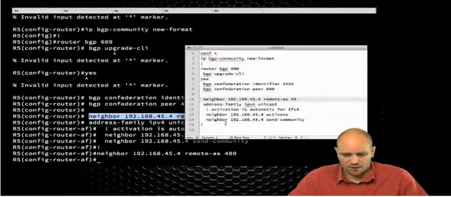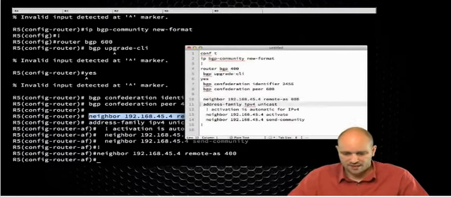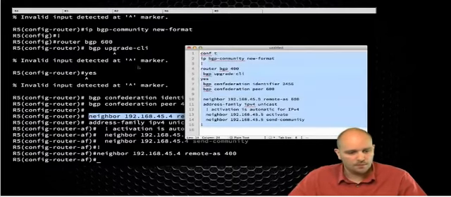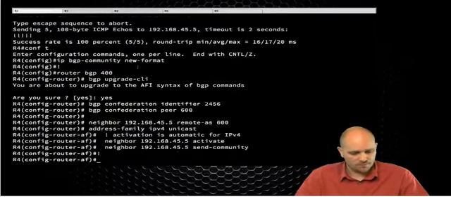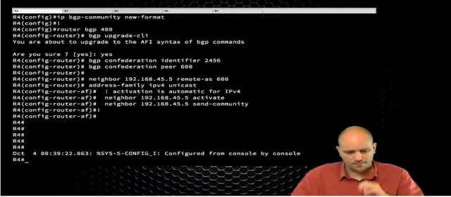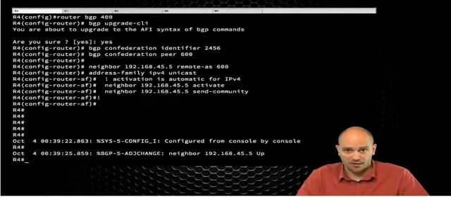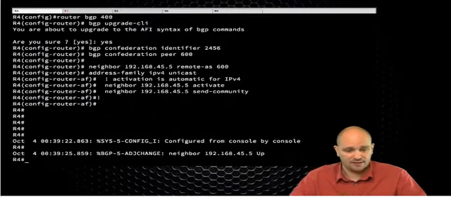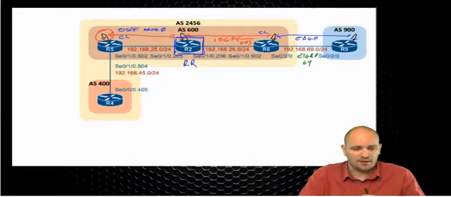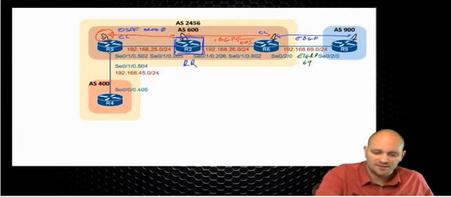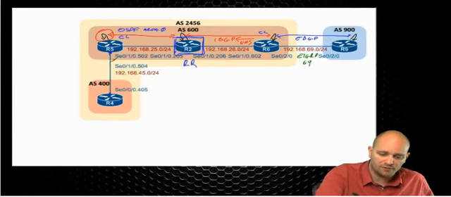There was a typo there, so let's fix that. So this is 5, 5, and 5. So now this goes to R4. So right now, I should have the peering come up, and I do have it up and running. So this peering between directly connected interfaces between 4 and 5 is now up and running.